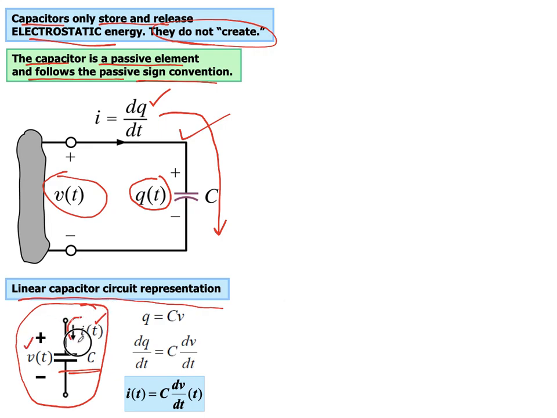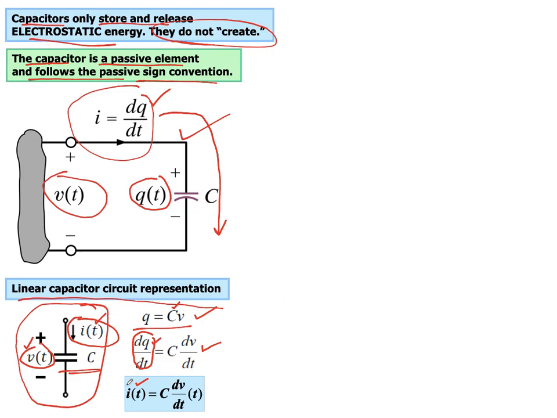So we need to write down an expression that can relate the current and voltages together. As we have seen, Q is equal to CV using the capacitance law. So Q is equal to CV. If we differentiate both sides, it would be dq by dt, and C is a constant, so C will come out of the derivative, so it will be equal to C dV by dt. And we know that dq by dt is nothing else but I of t, as we have seen over here.